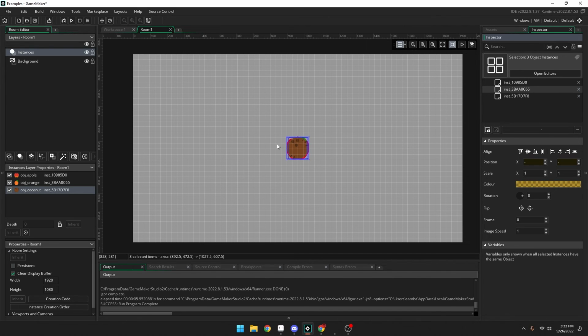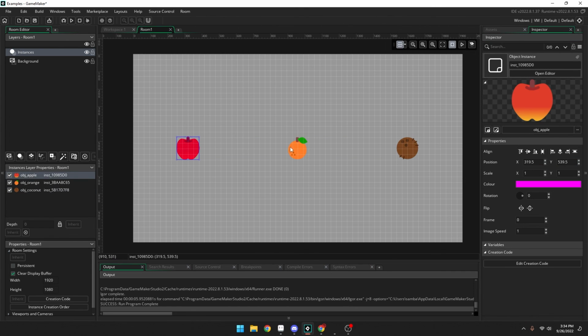So now all 3 instances are in the very center of the room, but now we want to try out one of these new buttons. So I'm going to first distribute them vertically, and you can see that GameMaker knew that there were 3 instances selected, so it distributed them equally within the room according to their points of origin. So we've got an apple 1/3 down, 1/3 down, 1/3 down within the room. We could also center them back and distribute them horizontally. So now we have what we wanted in the first place, which was 3 instances in the room, an apple, an orange, and a coconut distributed equally in the center of the room, 1/3, 1/3, and 1/3.